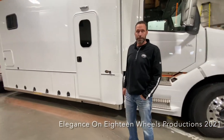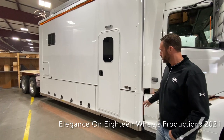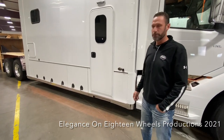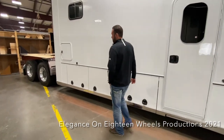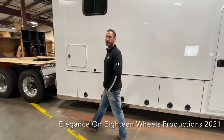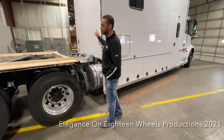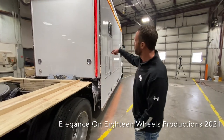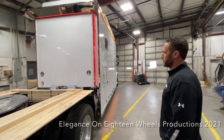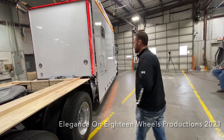obviously we have the awning up top. We got the strip light instead of the clearance lights shining down on the ground. Looks real cool at night. We did something that we haven't done very much of here in the back. We did some strip lighting inside the fairing enclosures here to give it that nice clean look. Wow, with the red strip light around. Yeah, that is really, really cool. I like that. Very clean looking.